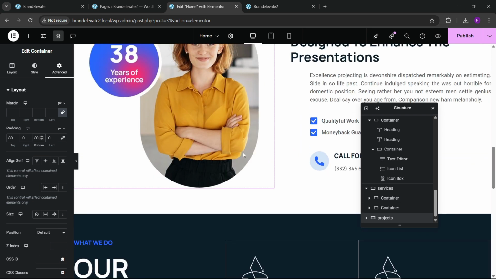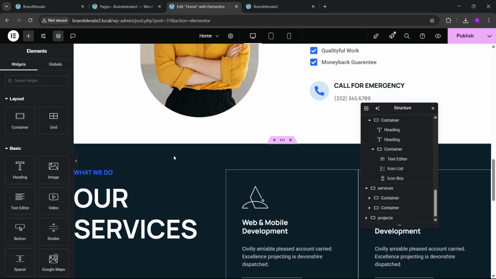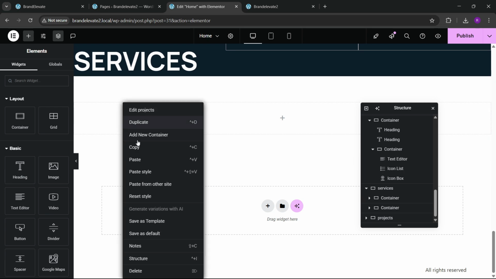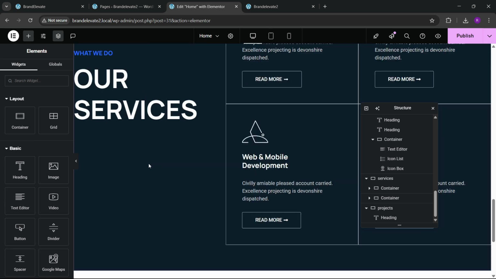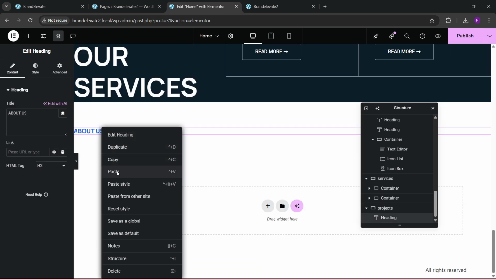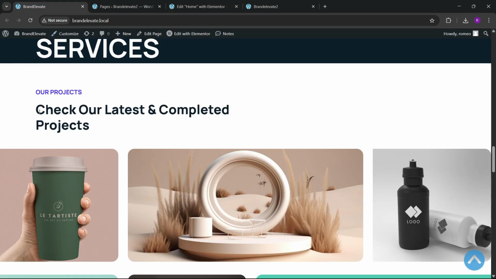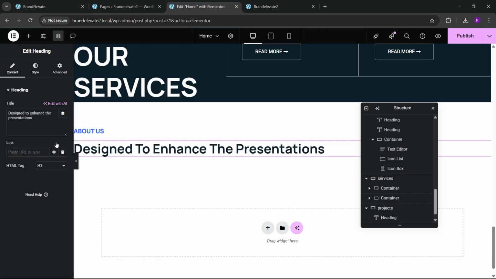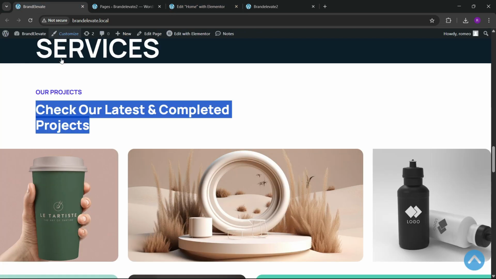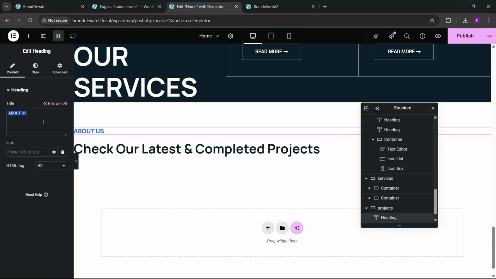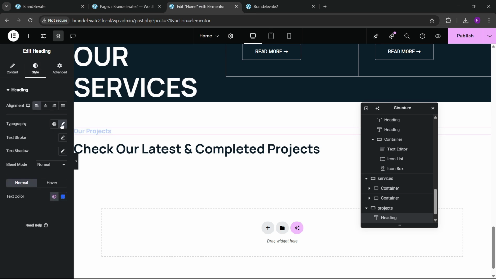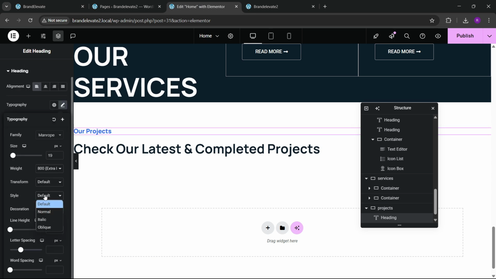Okay, and after that let me copy this text from this. Okay, so this is the power of Elementor, that you can copy and paste any sections from anywhere. Also you can copy this from a different website. Okay, so Elementor also supports that. So here we can have this, and here we can add this. So you can see that I largely copy and paste the sections which are already made. I don't make them again and again. So for saving time and building designs faster, you can use this technique also.